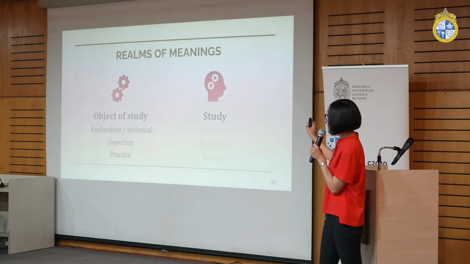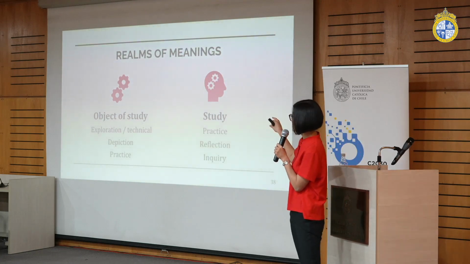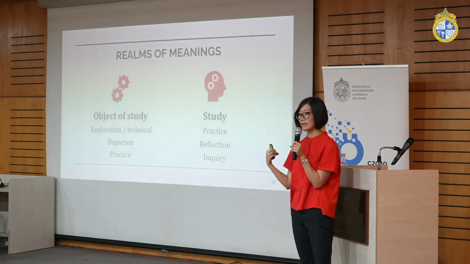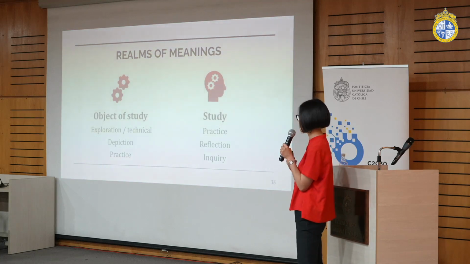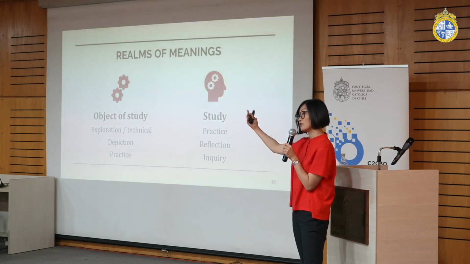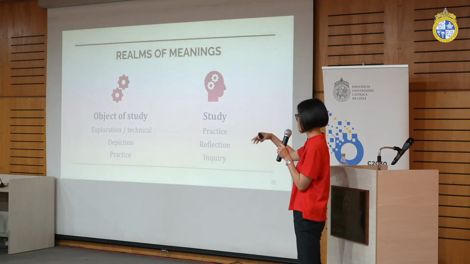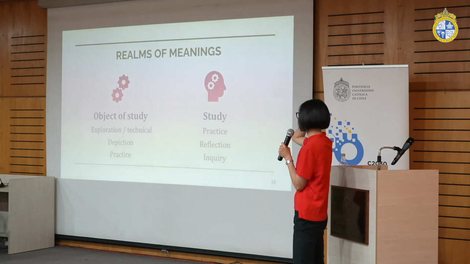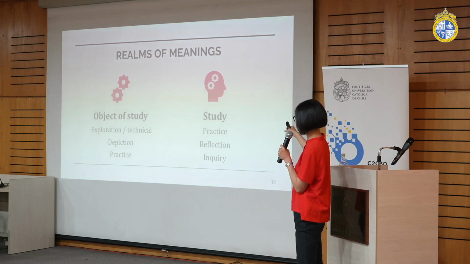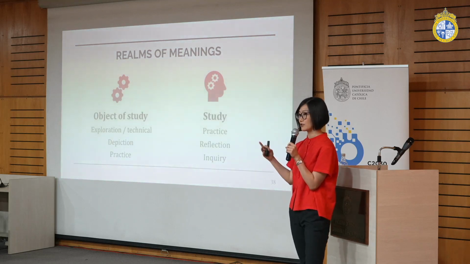Within each of these realms of meanings, we also have specific meanings that I identified in my own analysis, in my own investigation. So we have exploration, which is a technical field. I'm going to show you one by one, and give you examples of what they look like. So exploration, depiction, practice, and in study we also have practice, reflection, inquiry. I'm going to show you what they are.